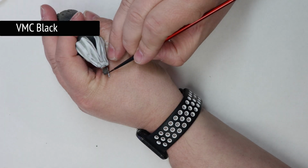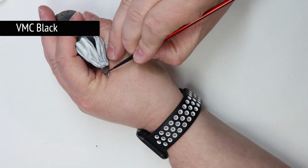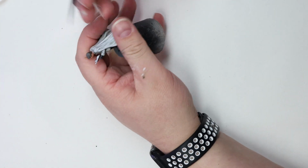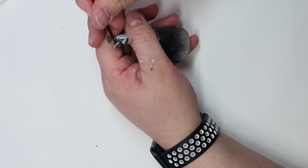And on the blaster pistol, you might notice that there are two straps holding the barrel into place. For this, we'll be using Vallejo Model Color Black.